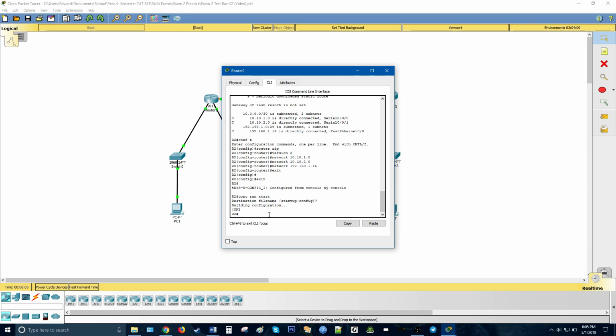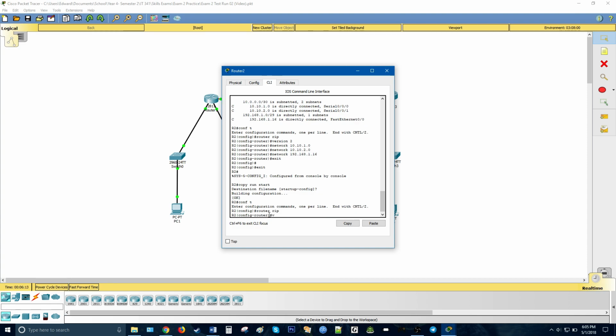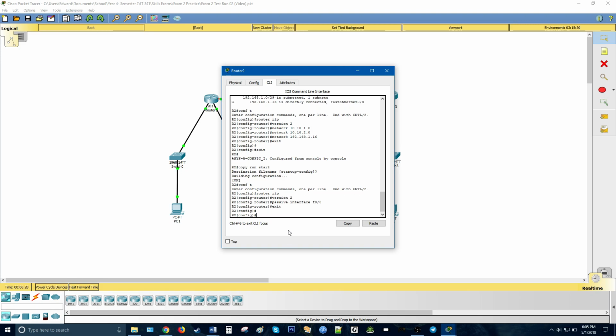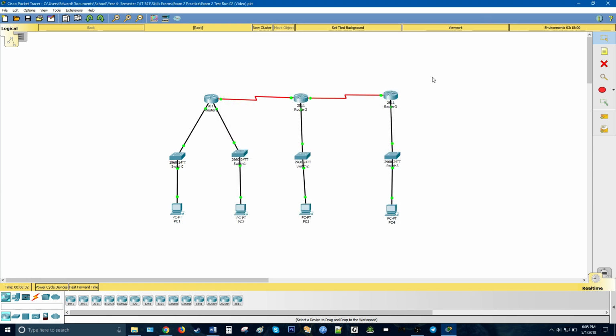We want to go to the config router line, so in order to do that you have to go to config T, then you have to go to router rip, specify that it's version 2, and once you're there you do passive-interface, and the LAN interface is going to be F0/0 for this, and I'll explain why. Let me just do that. Okay, so if I, and it's not what I want to do, let's do that.